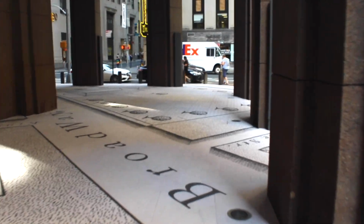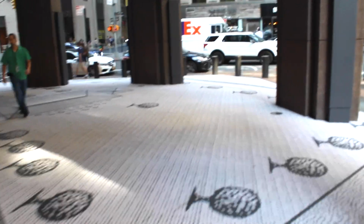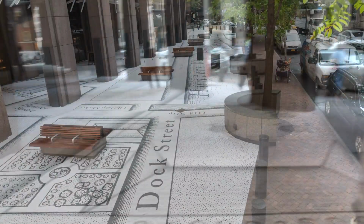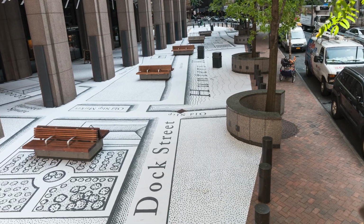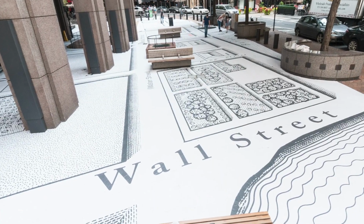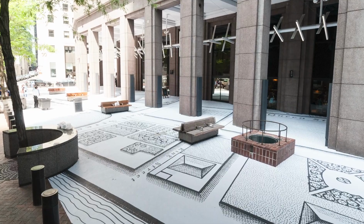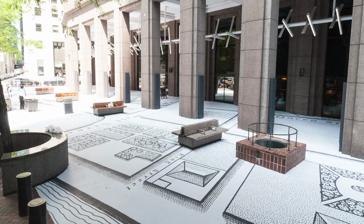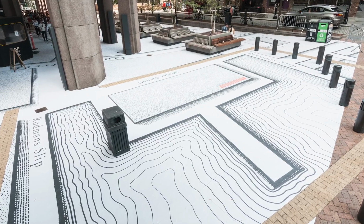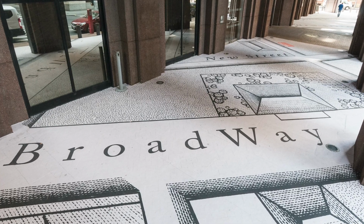Almost an acre of city block with this huge, beautiful map on it, so yeah, it's very cool. And it's actually really kind of interesting to see New Yorkers walking the pavement and seeing the artwork and stopping and looking and reading about the neighborhood, what New York City used to be back in the old days. It's just amazing how it turned out, and after hearing the installers, they didn't really have a big difficulty putting it down and seeing the whole picture. It's like you had your hands in that, and it's awesome.